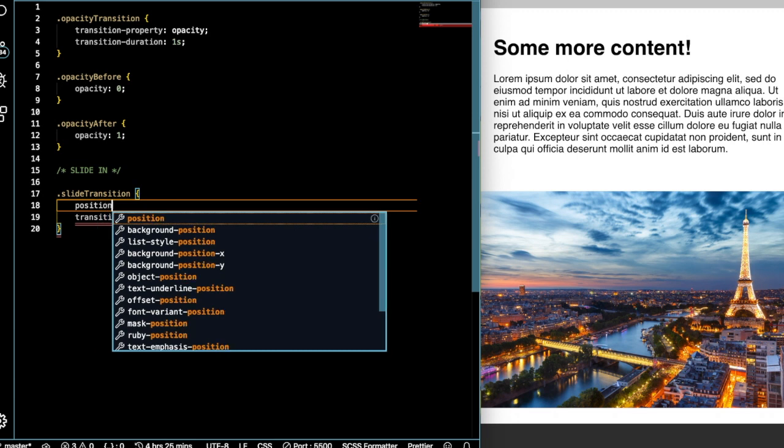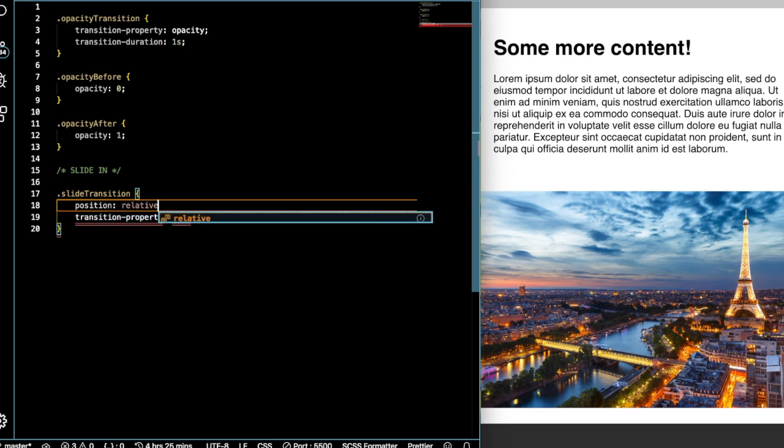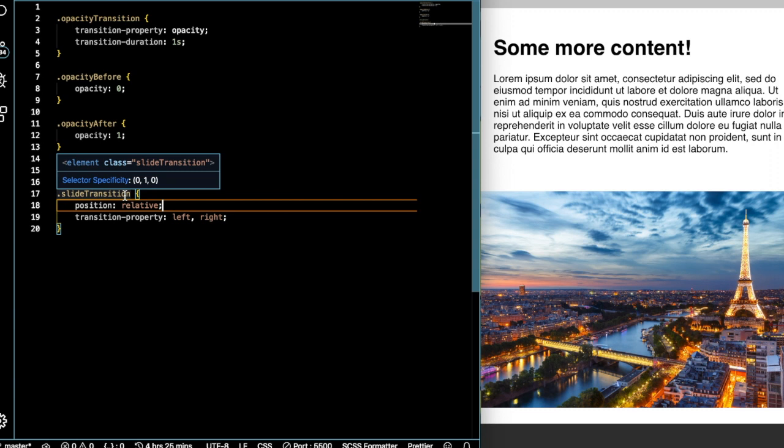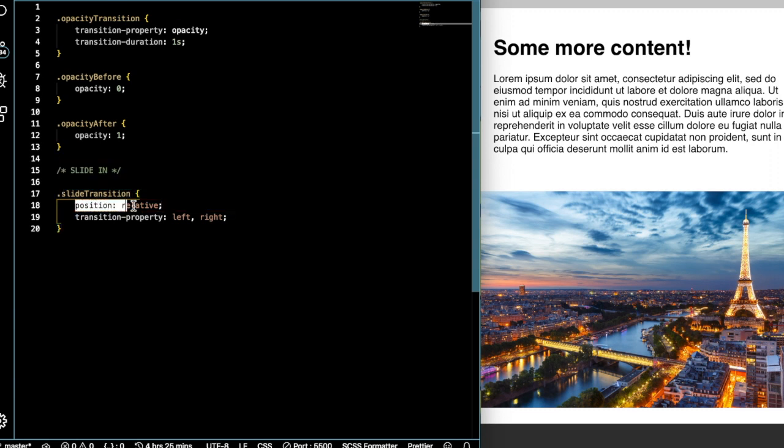So we need to set up position equals relative. This gives us the power to move elements around on the page. So we're going to add a class called slide transition that's going to add a property relative so we can move things around. We're then going to add a transition property which will listen to changes in our elements when they're moved to left or right.